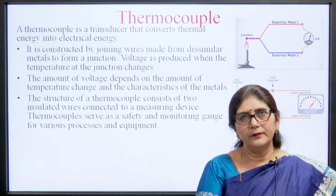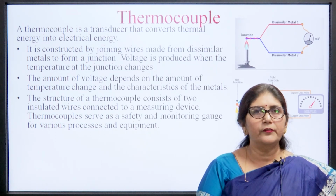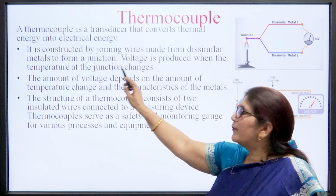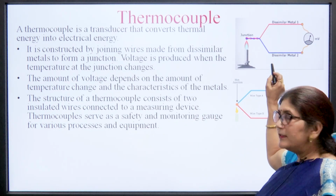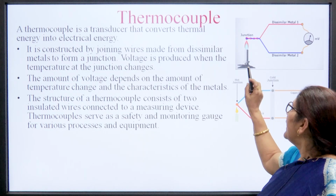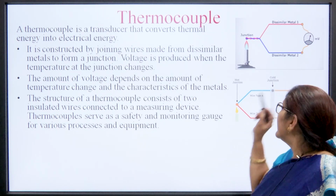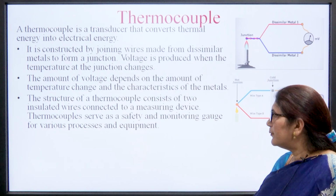So, what is a thermocouple? A thermocouple is a transducer that converts thermal energy into electrical energy, and it consists of joining two wires from dissimilar metals to form a junction. So, we can see here there are two dissimilar metals which are connected at a point that is known as the junction, and when this junction gets heated, if we connect a millivoltmeter to the other junction, then it will show the value of the voltage generated due to the dissimilarity of the metals.